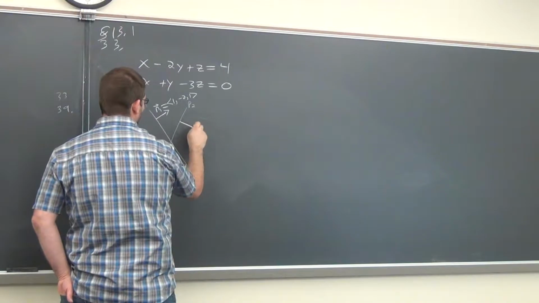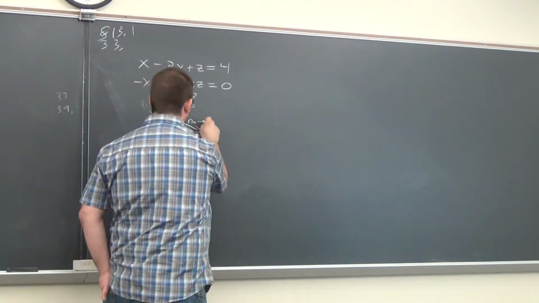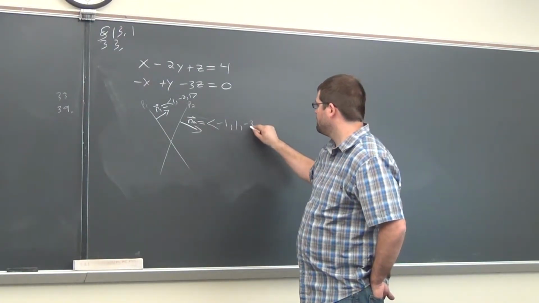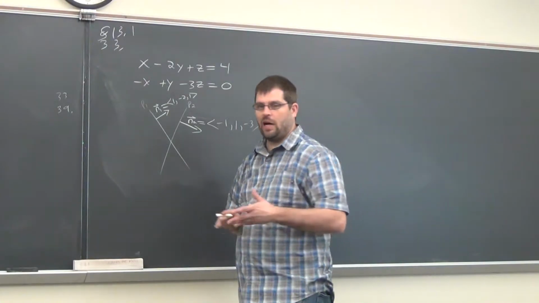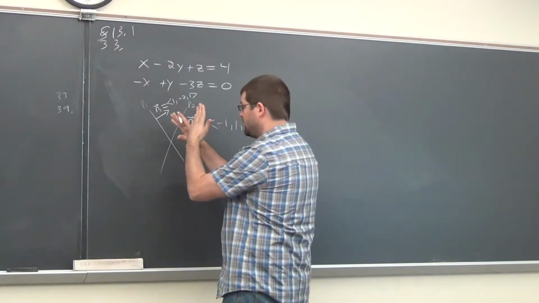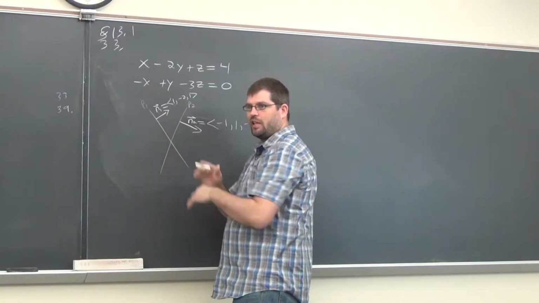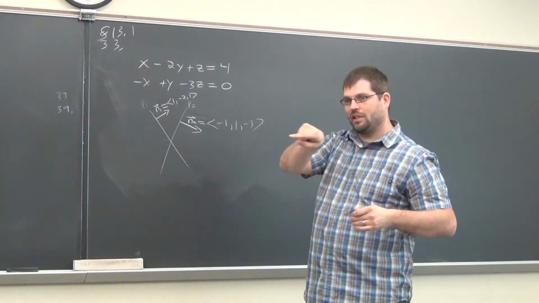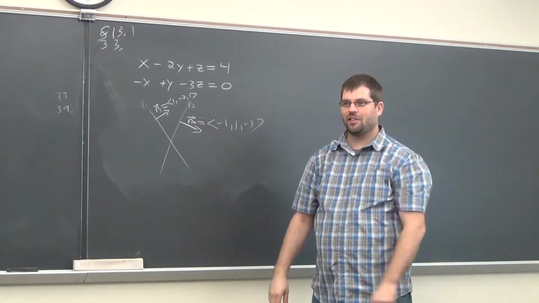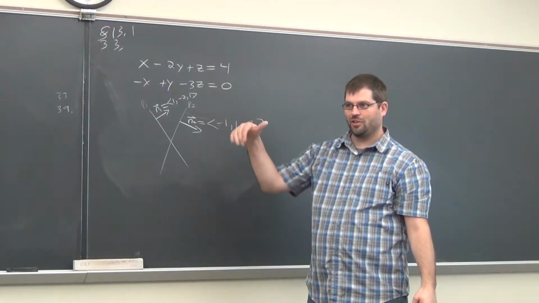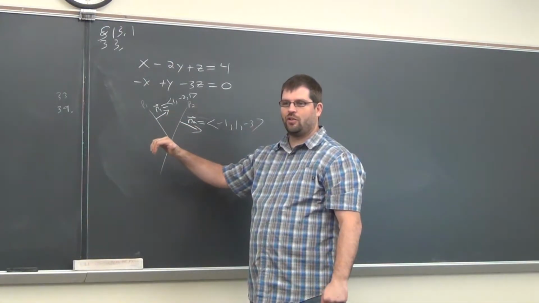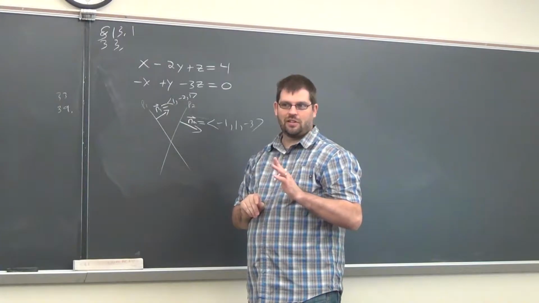And let's assume this other one looks like this. What's the normal vector for that second plane? -1, 1, -3. Does that make sense? I've made no effort to really draw these in any sort of form. I'm just thinking I have two planes like this, with normal vectors sticking off those planes. I want a line, basically my line's coming out of the board. If I have two vectors in the board, how do I come up with a vector that's poking out of the board? Just their cross product. So you can take the cross product of those two vectors, and that should point in the direction of your line. Does that make sense?